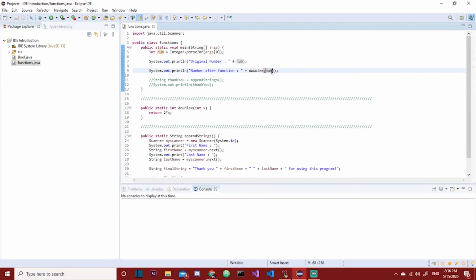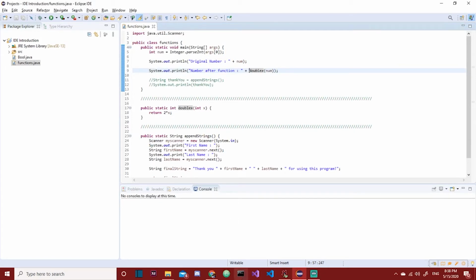There's a difference between a parameter and an argument. The parameter is the actual thing you say you're going to be using when you call the function. When you're writing the function, you write the parameter, in this case x, and when we call a function to actually use it, we pass in arguments. The arguments take the place of the parameter. When we call double x, num takes the place of x, so we're doubling num and returning that result. Then we're printing that to the screen. Okay, let's go ahead and run this program as it is right now.